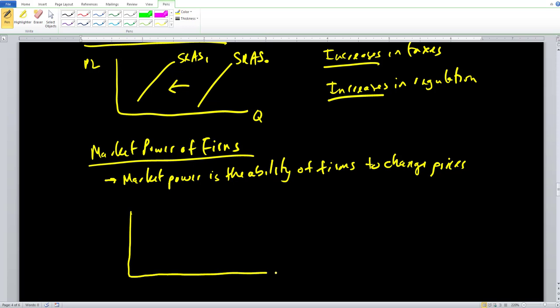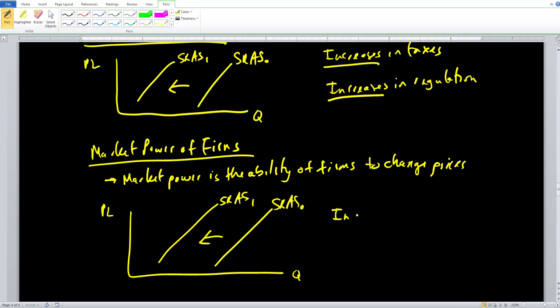So with this, we notice that we have price level, we have GDP, and we have SRAS1, and we're going to shift it to SRAS0. So in order for firms to be wanting to supply less in this instance, what do you think has to happen to the market power of firms? Once again, this is going to be a little bit unusual in this case. We're going to have to say that the market power of firms or the industry, whatever we may be taking a look at, has to increase. So market power of firms increases.